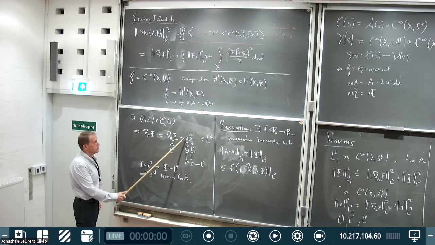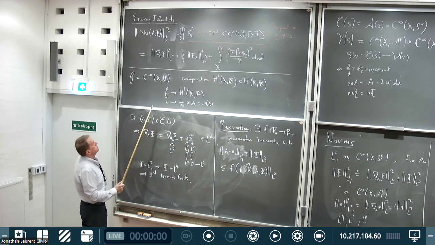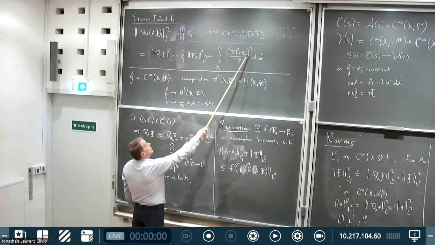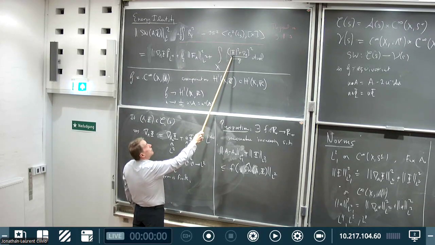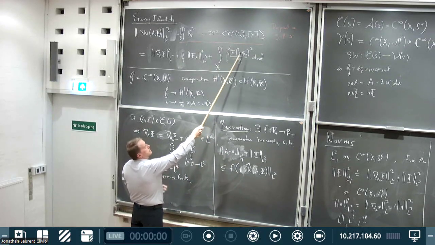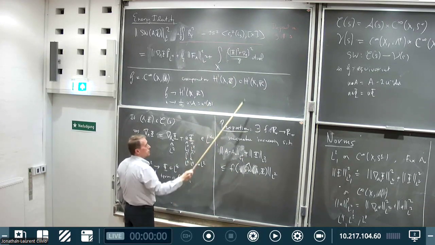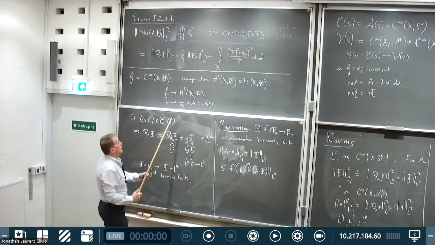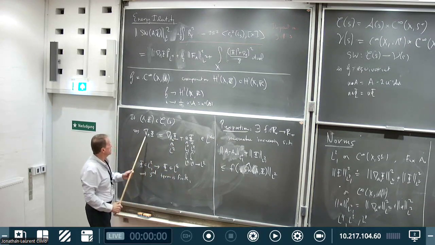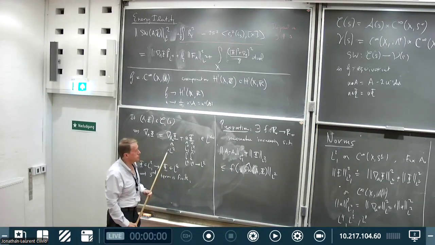Now I know this is in L21. So this guy gives me L21, and this guy, with a little thought, controls the L4 norm of phi. And if this is finite, then it must be the case that it's a little bit messier. That's why it's a function. But it controls the L4 norm of phi. Once I know the L21 norm of A and the L4 norm of phi, and the L2 norm of this guy, I get the L2 norm of this guy. So this estimate follows.